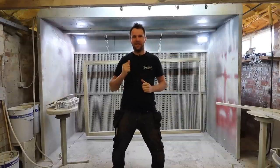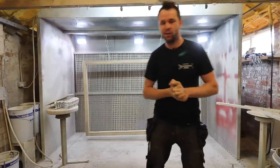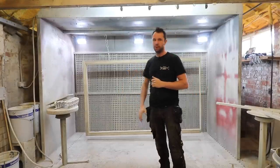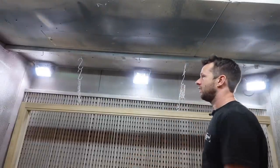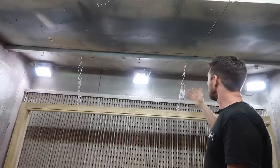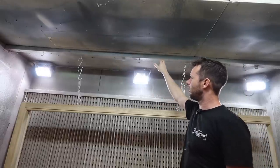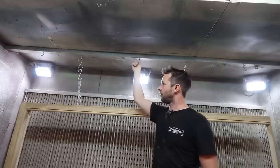I'm doing something today that I've been wanting to do for a very long time, and that is sort out my hanging system for the spray booth. At the minute, it's a standard 3 meter or 3.3 meter dry back spray booth, and I've just put a timber batten in the top of the booth, and I've got a series of hooks in that batten, and I just hang everything off the hooks on these S hooks.